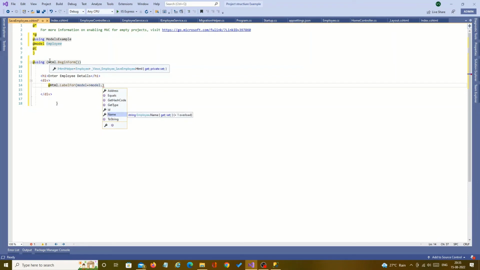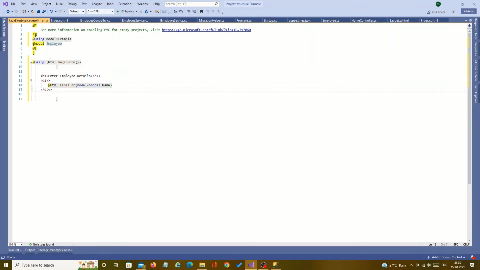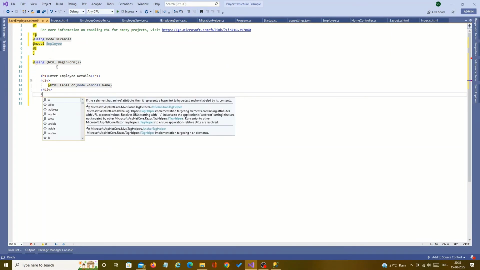If we are going to use a data annotation, then it will automatically show the label whatever we have set in that data annotation name attribute. We are not using data annotation right now, so we will skip it for now, and now we will add a new div.